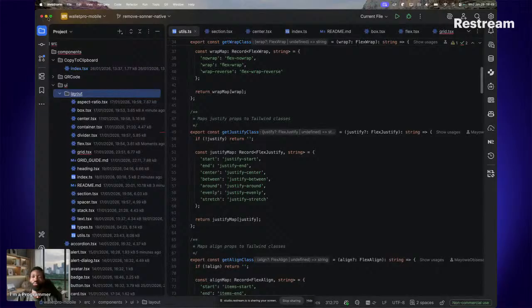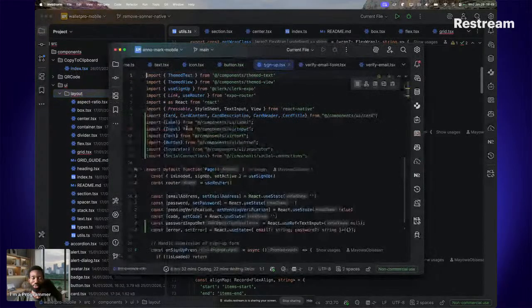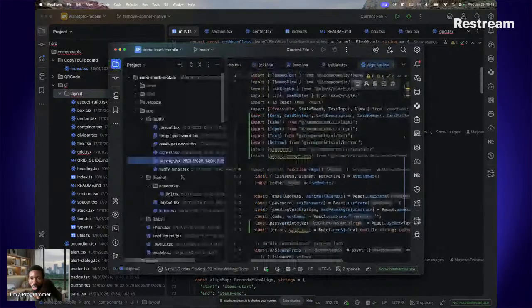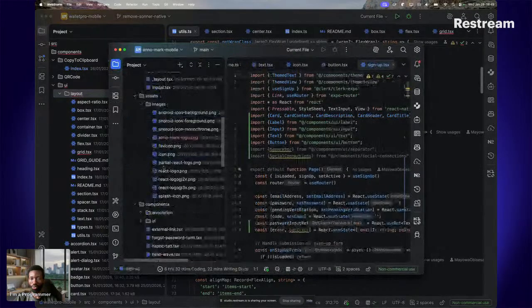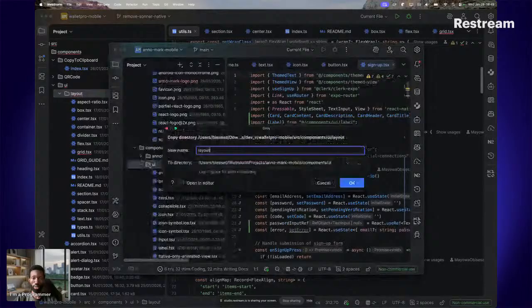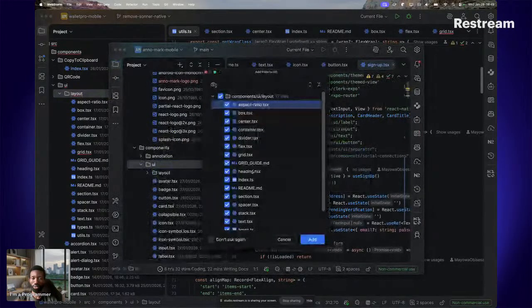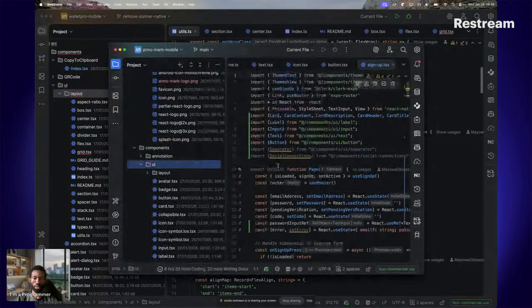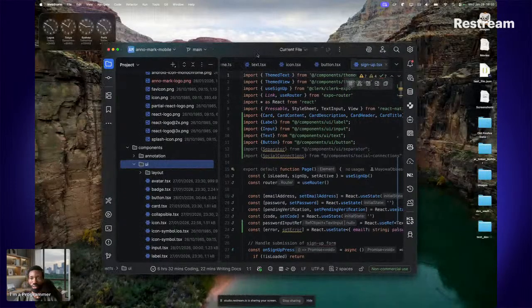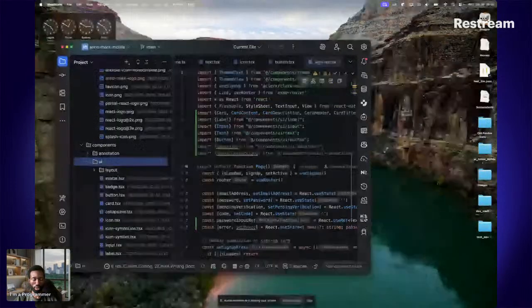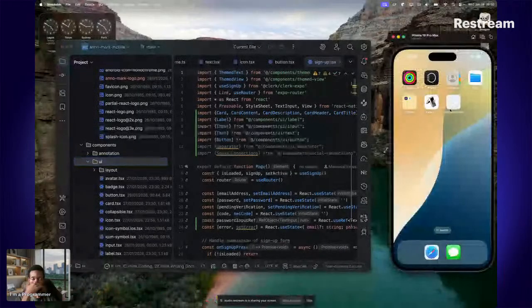So what am I trying to do here? This is okay. It works for me, but it doesn't work exactly the way I want it to. Let me show you guys what I mean. There are a lot of other things that work here. Let me go to the UI and go to the layout and copy the layout into this place, so that I can use it for what I want to demo here. I'm going to close this because I don't want it to be opened. I'm going to see if I have my simulator open. I think I do have it open here. Yeah, it is open.